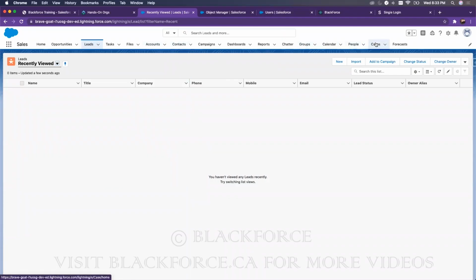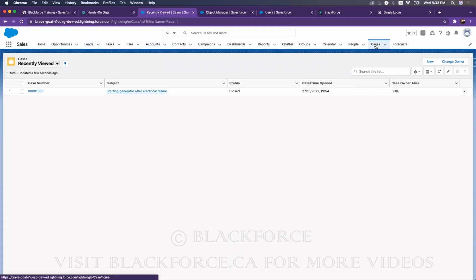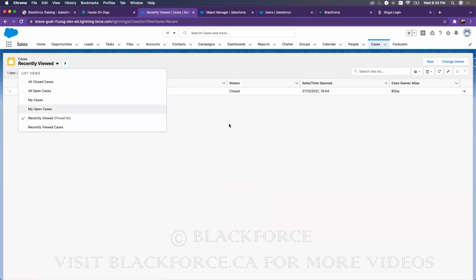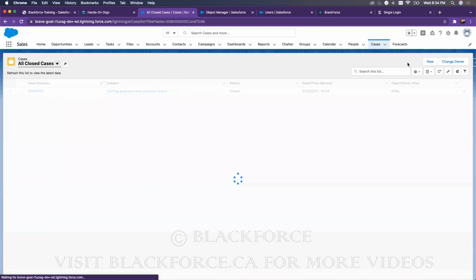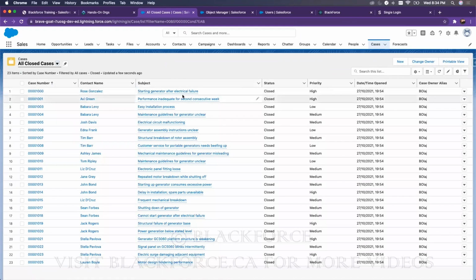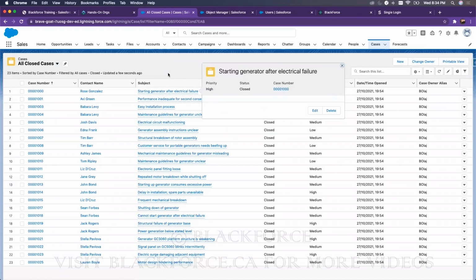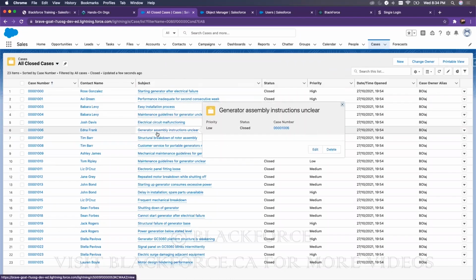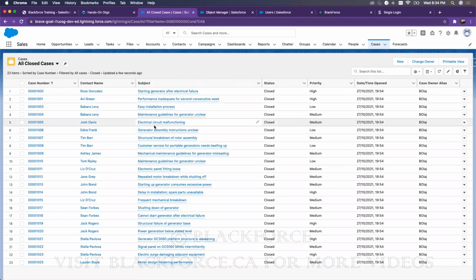Salesforce also has cases. What are case objects? Case objects are used to store customer questions, feedback, and issues. If you're working for a telecommunications company, chances are you will receive a lot of calls about bills and phone data and the likes.